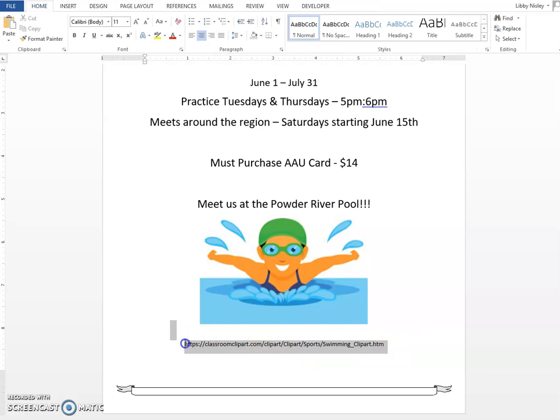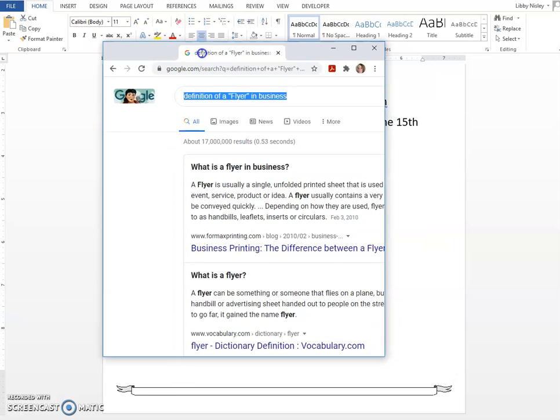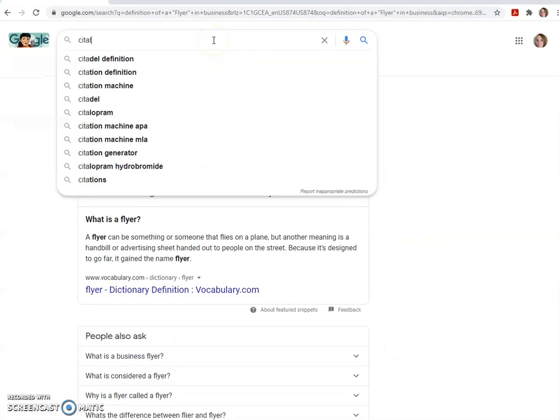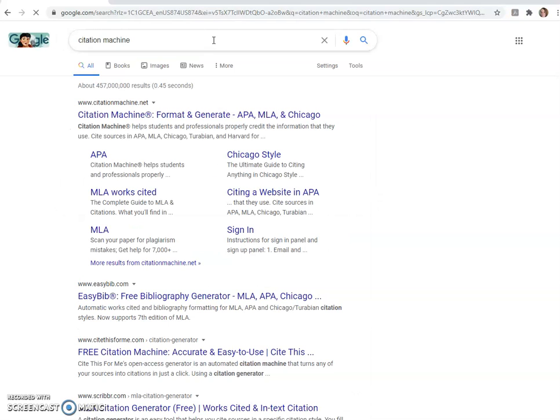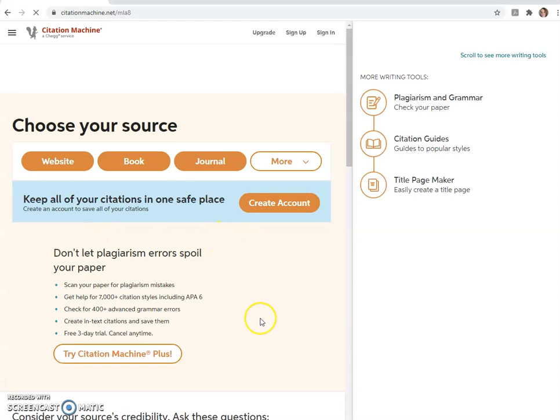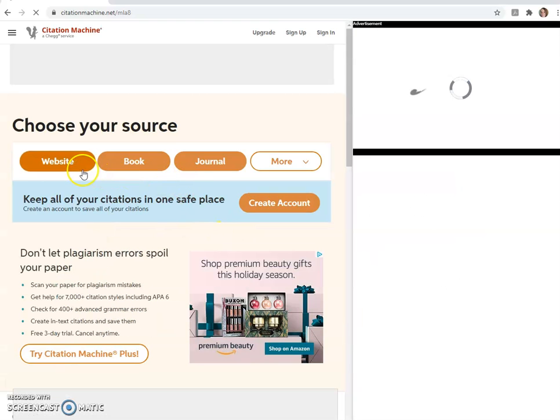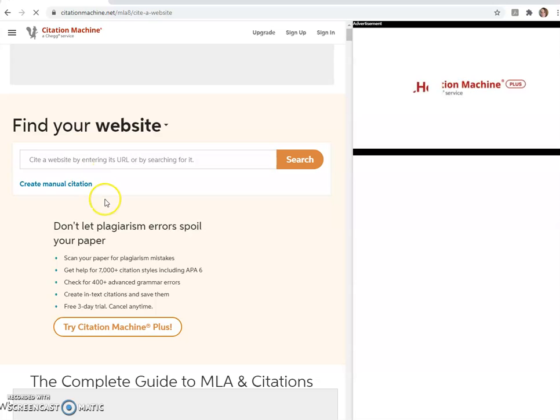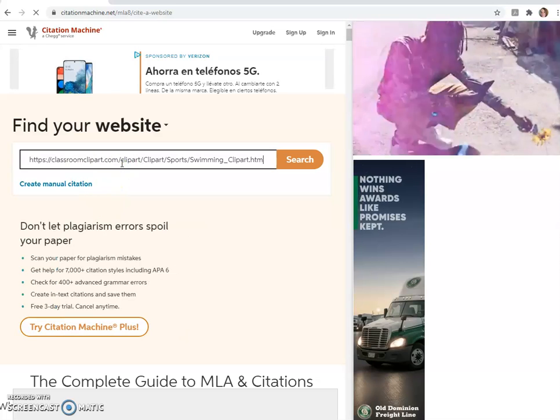So here's the URL. You would want to keep this, and to really make this correct, we would take it to Citation Machine. So let me just bring my Google back over again. Type in Citation Machine MLA, and we are going to cite a website and paste.